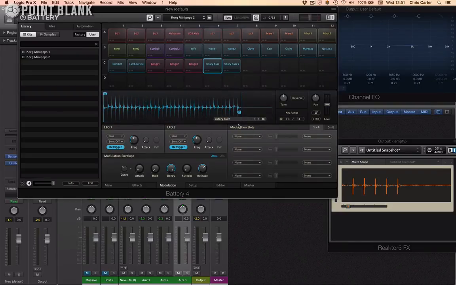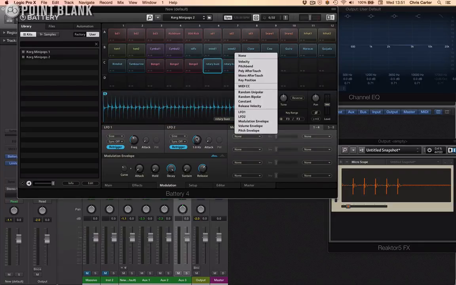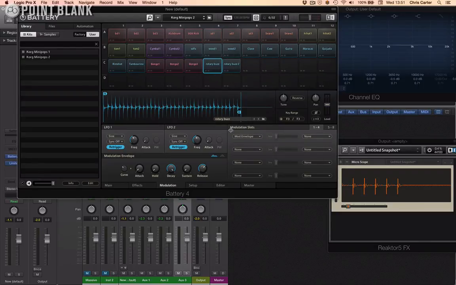So my modulation sources are over here, and I have 8 of those and 8 potential destinations. So what we could do is use our modulation envelope down here, and you can see, as well as these LFOs and various other external MIDI controls, my modulation envelope. So this is now going to control whatever we assign here.